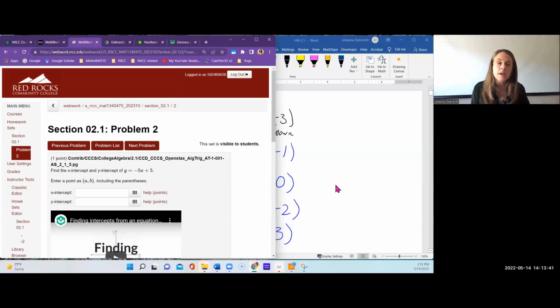Remember that x-intercepts and y-intercepts are where a line crosses or touches that axis. Think of it as an interception in football. You intercept the football, you actually have to touch it and contact it. So this is where it actually touches or contacts the x-axis for the x-intercept and the y-axis for the y-intercept.